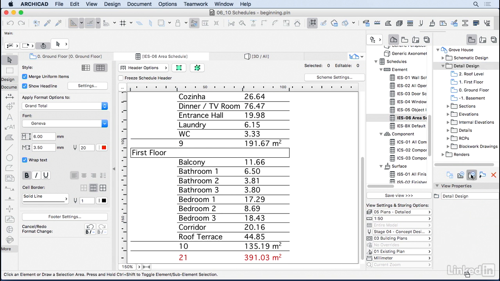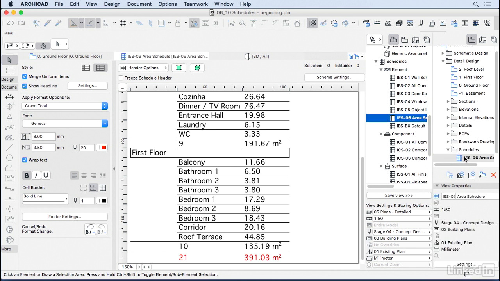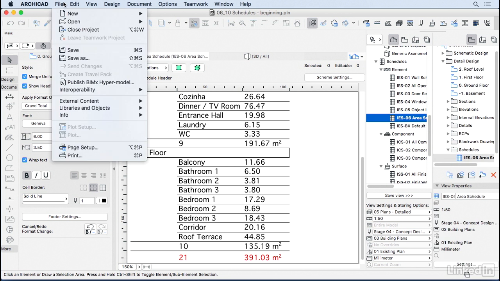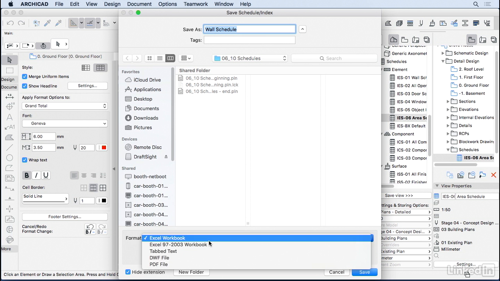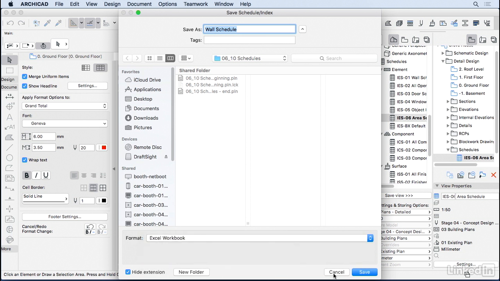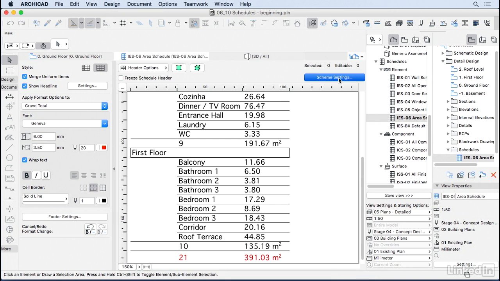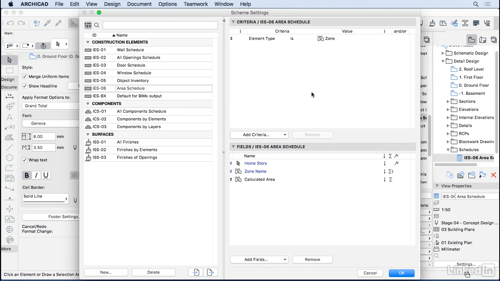So I'm going to create a new subfolder here called schedules, and I can drag this schedule inside that folder and we can place it in our sheet. But if you want, you can also go here on File, Save As, and save your schedule as an Excel or a PDF. I'm not going to save it right now. So the logic that we used to create this schedule is the same logic that applies when you're doing any other schedule, if it is for a wall or for any of the surfaces. So try to explore a little bit and see what information you can extract from this model.